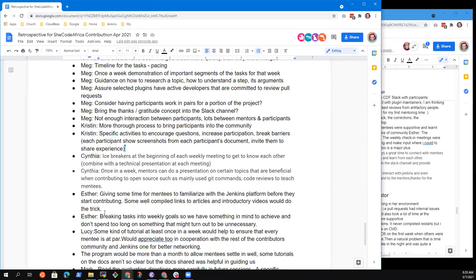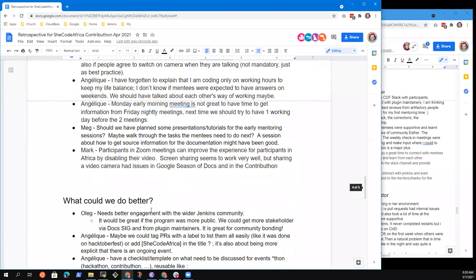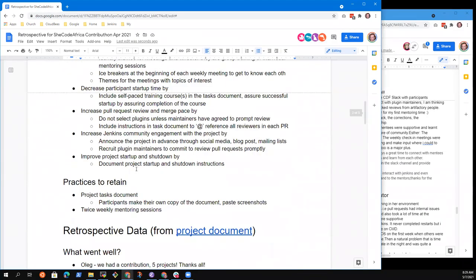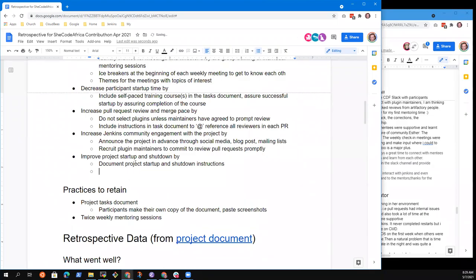Good, okay. Well, and I see here a comment that you had made, breaking tasks into weekly goals. I was uncomfortable doing that, but I think it's a very good idea. And I had not captured that. Do you mind if I put that up in the top level of it? I'm not sure. Okay. Weekly goals. The worry for me when I did it was I wasn't sure how fast each of you would be able to adapt. And I thought some of the things might take several weeks to do, and none of you took several weeks, none of you. So it was a complete misunderstanding on my part, but set weekly goals.